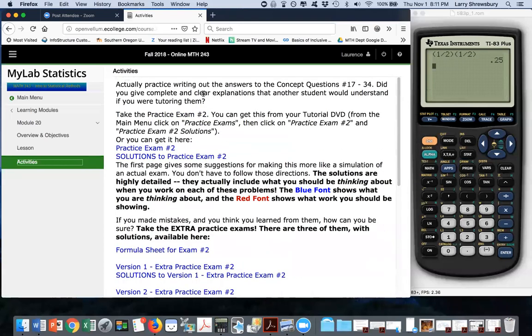Okay. Also answers the questions. Hey, which concept questions are going to be on there? It says right here. Now, it's the ones after exam 1. So 17 through 34 are the ones you want to focus on. And ideally, as you look at those, you should be thinking about these concepts as you're applying them, because that's what makes them easier to remember.